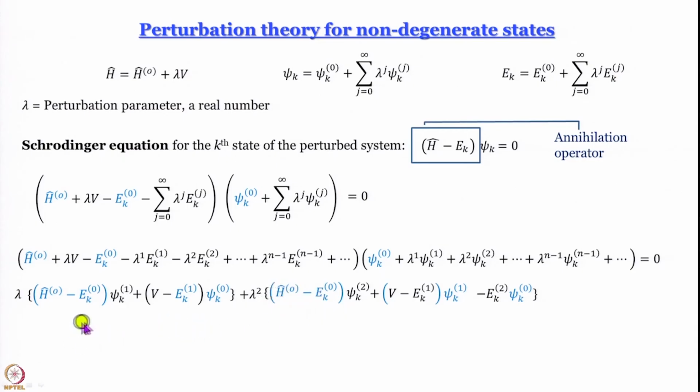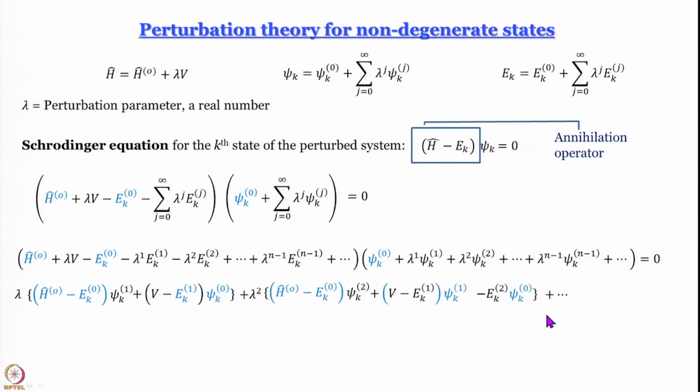So, you see what is emerging as a trend is that the first term has the same operator and it operates on the nth order wave function, nth order correction to wave function, where n is the exponent to which lambda is raised. The second term is V minus E k first operating on, well, here it is psi k 0th, here it is psi k first. So, well, 1 is 2 minus 1 and 0 is 1 minus 1. So, again this is exponent minus 1, and then you have this summation.